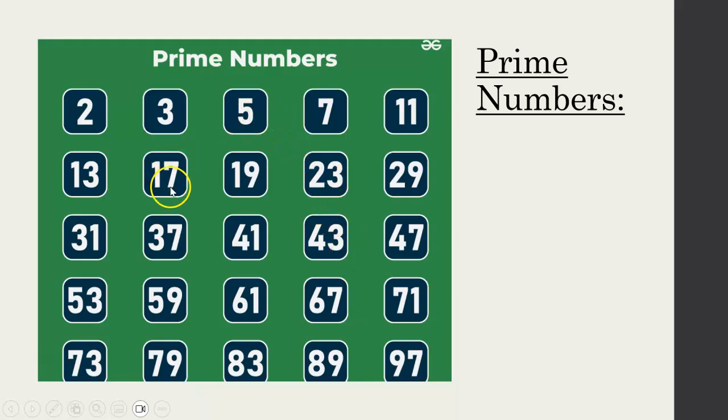Well, if you look at the last digit, at 17, the unit digit is 7. Or if I look at 89, that unit digit is 9. How do I know if it's odd or even? You just look at the last digit and ask, is that an odd or an even number? Let's say 59. Is 9 even or odd? Can 9 be divided by 2? Well, no, it can't be divided by 2. So this number is going to be an odd number.